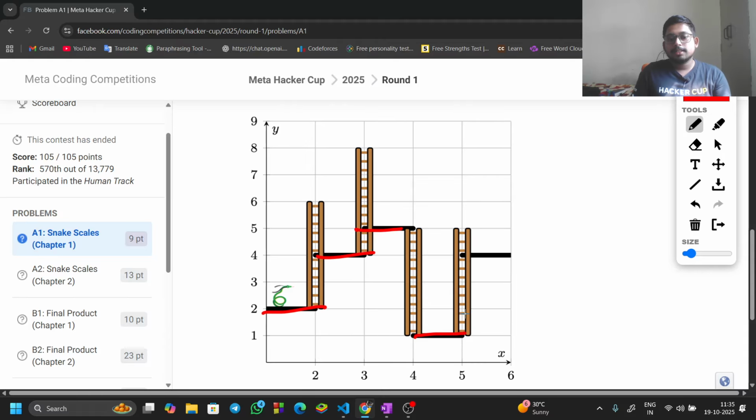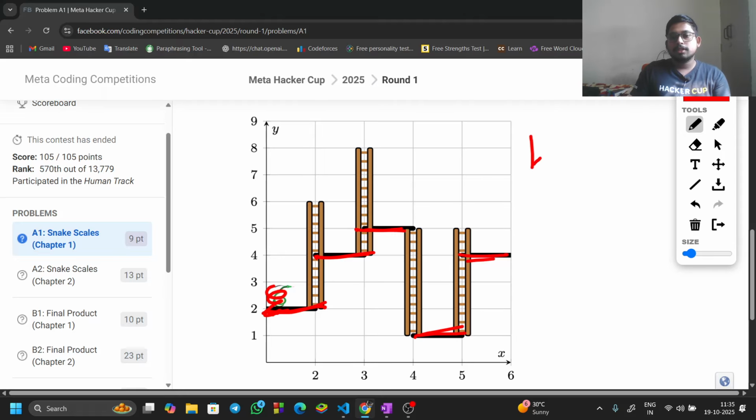Now once these platforms are given to you, the snake would start from the first platform and wants to travel from the first platform to the next, and the next, and the next. So he wants to travel to all the platforms. In order to travel them, he can use a ladder of height h.